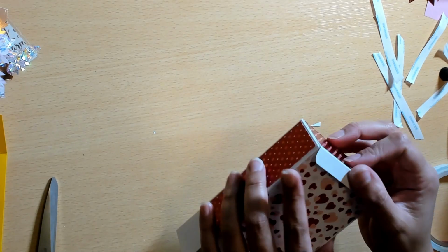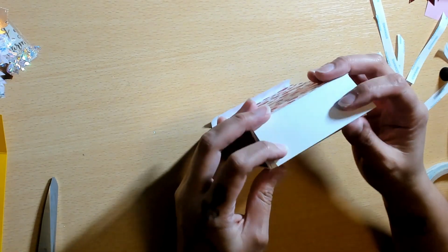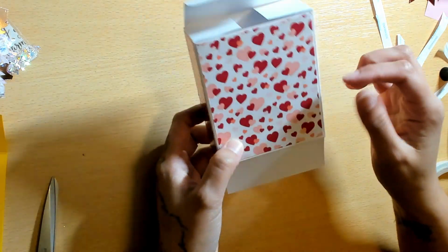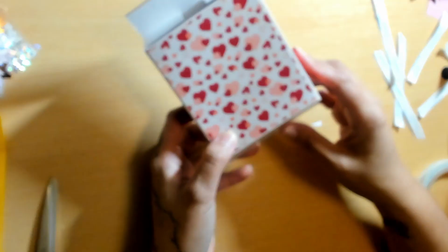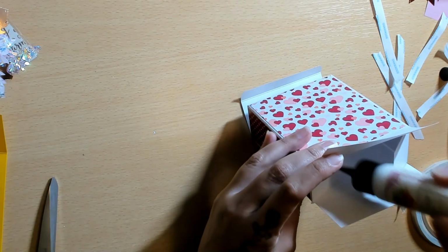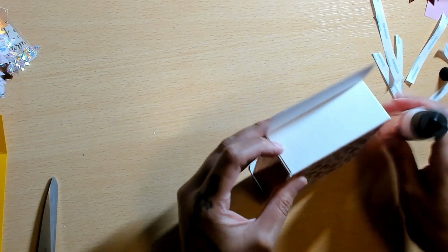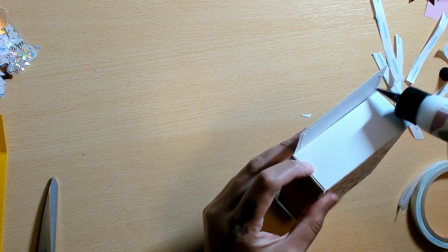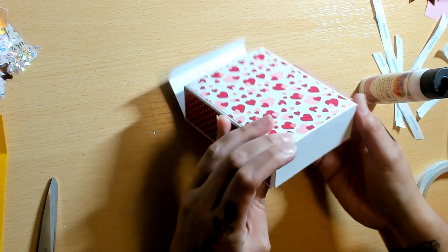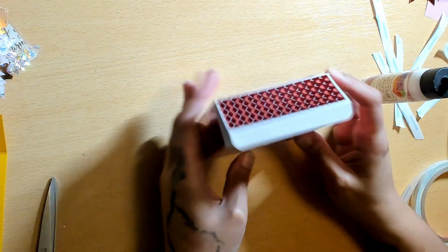Obviously, this is our top, and this is the bottom. So you need to decide which bottom flap you want on top. Do you want it facing the back, or do you want it facing the front? It doesn't really matter, but I know some people it does matter to. For me, it doesn't matter. I just glue it down. It doesn't matter to me which flap is on top and which one's on bottom. All right, so just glue your bottom together like so.